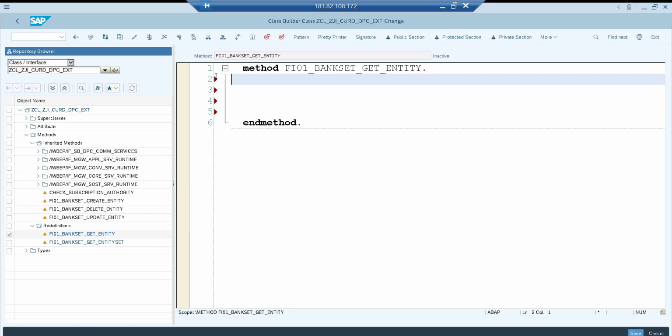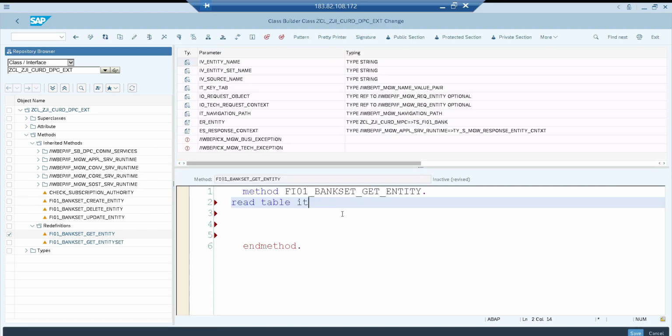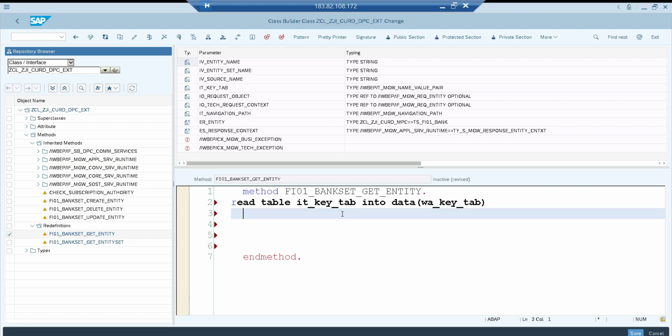So here I'm going to use a select statement to read the information directly from the table instead of BAPI. So read table IT key tab into data WA key tab. So probably you might know this because we have used it already in the previous videos.